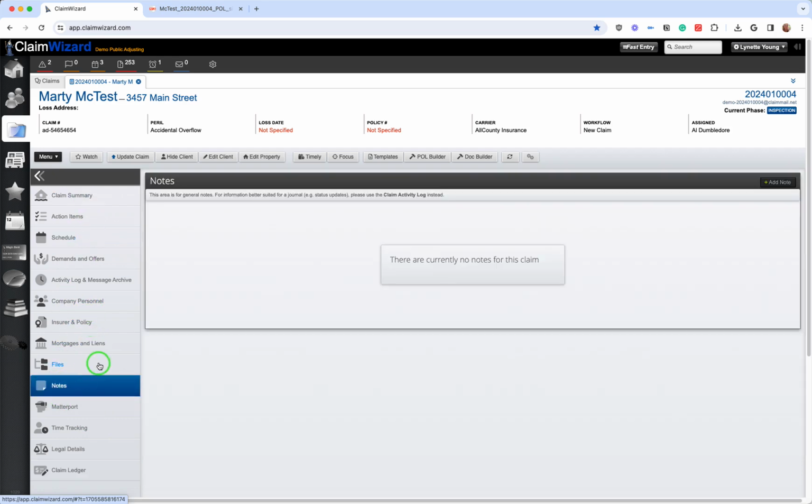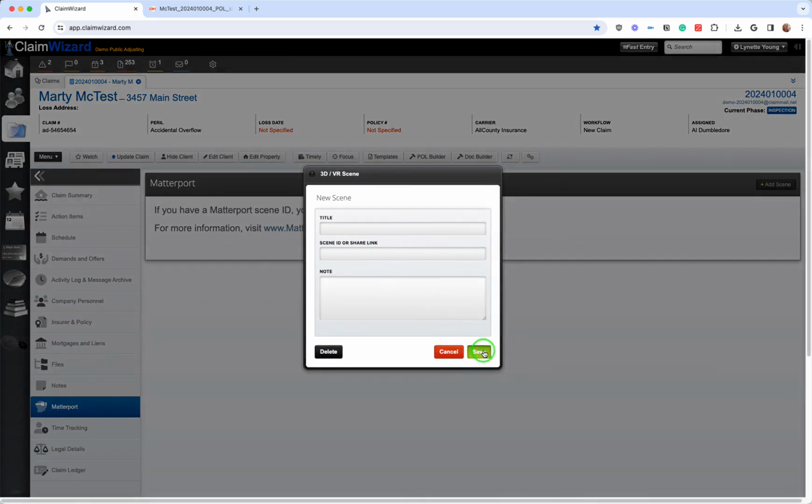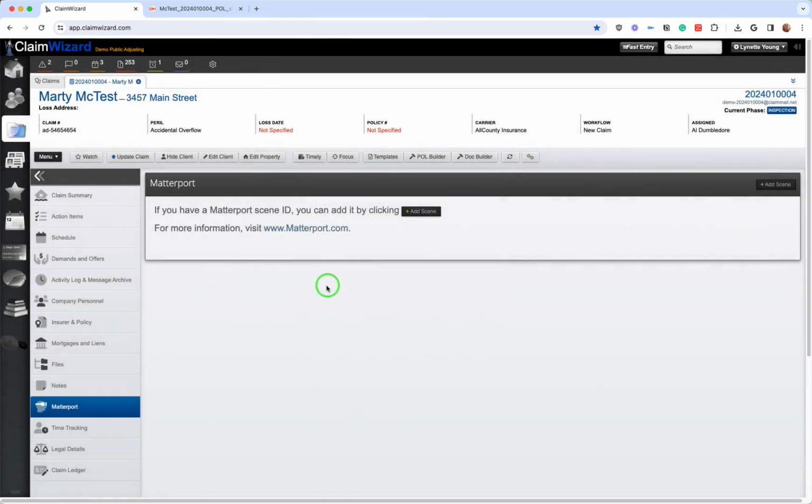One thing that I'd like to note is that notes are for general notes, not claim-related notes. What I like to use this for is lockbox keys, or maybe pertinent information about the claim or the property that people working the claim on your behalf may need to know, like the client has 10 cats, or what have you, that you don't necessarily want in the general population of your activity log.